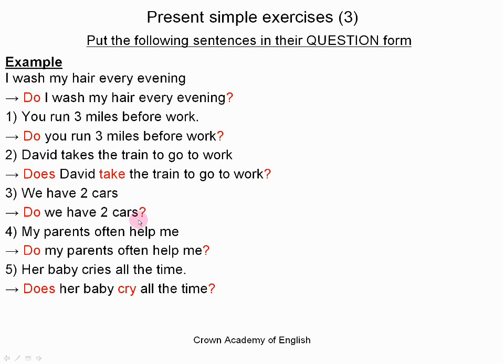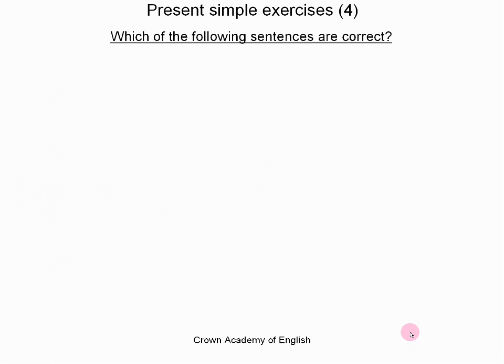And the only exception to that is, as always, the third person singular. And for the third person singular, you add the word does. So you add the word does to the beginning of the sentence, and then the actual verb itself takes the infinitive form. Okay, so that's all you need to do. So that's the rule. And now let's just have the final exercise, which is quite a quick one.